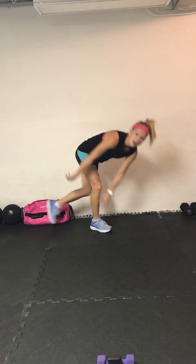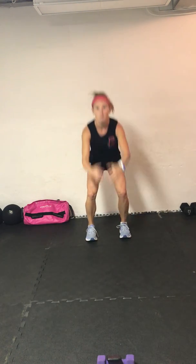All right, and then we're gonna go back into our squat. Now if you want a little bit more of a challenge with this, go a little bit deeper, go a little bit faster, or you can even add a little bit of a jump. So when we're coming down, we can go down and come straight up. Okay, here we go. Down, up, down, up.